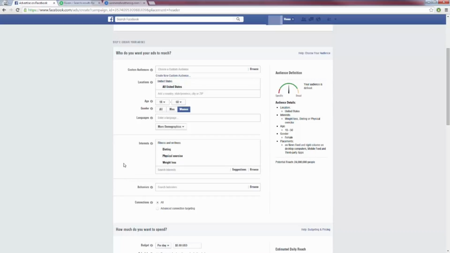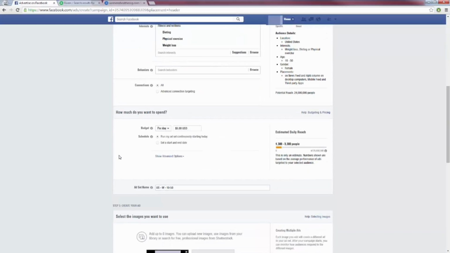Okay, scrolling down a little bit further here, how much do you want to spend per day? This is completely up to you, but let me point out that it doesn't matter how much money you have. Spending $500 a day is not going to change anything, and it's not going to make your ad do any better. I always recommend $5 to $10 to $15 per day. I don't recommend starting off with $20 plus because it's really not going to make a difference. We're going to be split testing different ads anyways, so all those different $5 ads are going to add up anyways if you're looking to spend that much money.